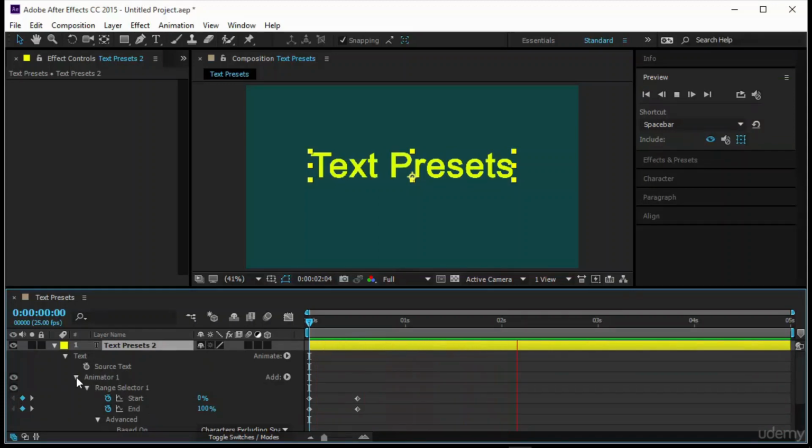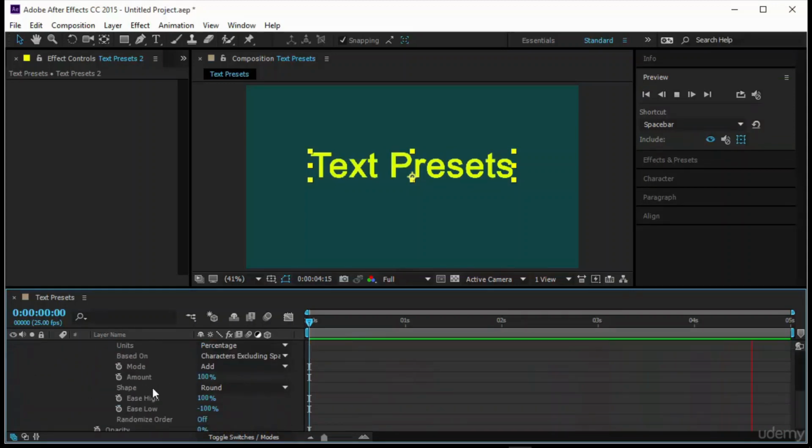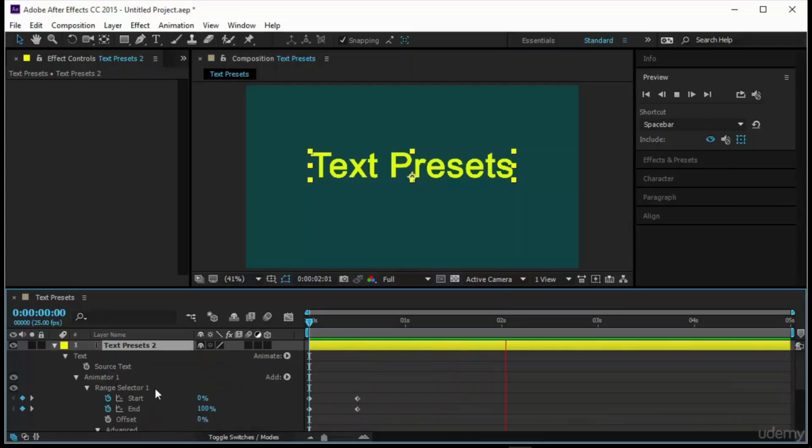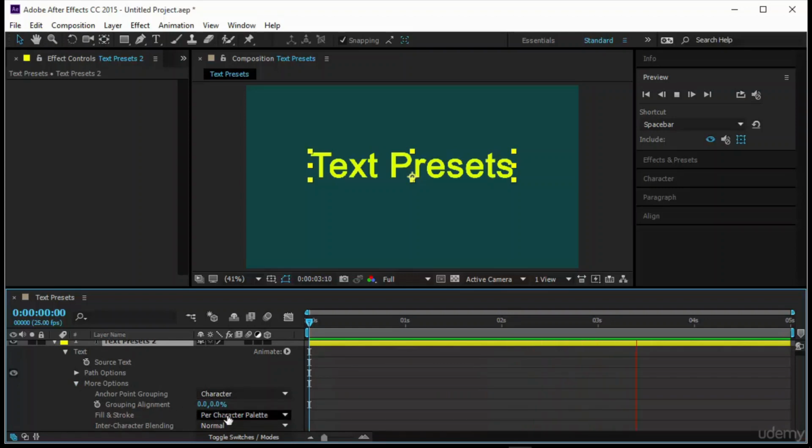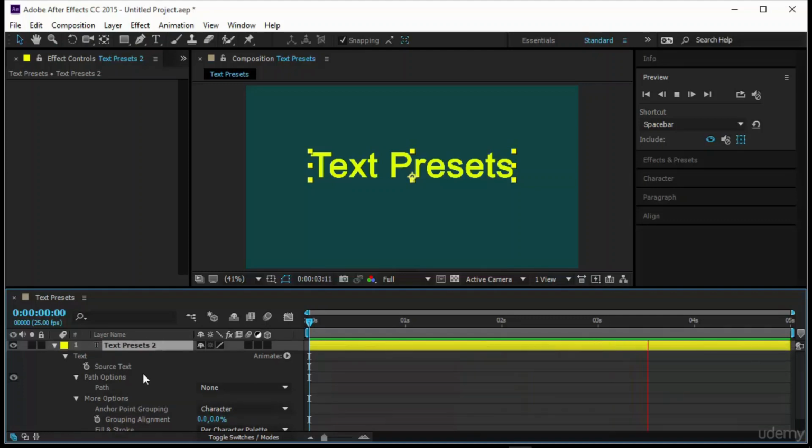Also, you can come and open the animator, look even more carefully, and so on. There is a problem here. Deleting a preset is not always so straightforward. You can say, okay, I want to delete the animator here. If I delete the animator, I have some information missing, which are maybe the options they made changes here, or per character palette and so on. Maybe in the path, they put a path and then you still have the path or something like this. The mask has not been deleted. So it is better to delete the whole text layer if you want to get rid of a preset, or just undo if you have just done it.